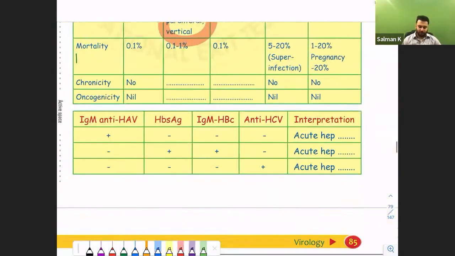Now, talking about chronicity, if I ask you to choose one answer, who's the one that has the highest risk of becoming a chronic hepatitis infection? The answer to that is C. C for chronic. C for chronic. Okay. So 80 to 90% of cases become chronic, whereas B also can become chronic. I'm not denying that, but only 10 to 20% of cases can become chronic there. So because these can become chronic, they can actually manifest as cirrhosis, hepatocellular carcinoma, etc. This is what is going to happen here.